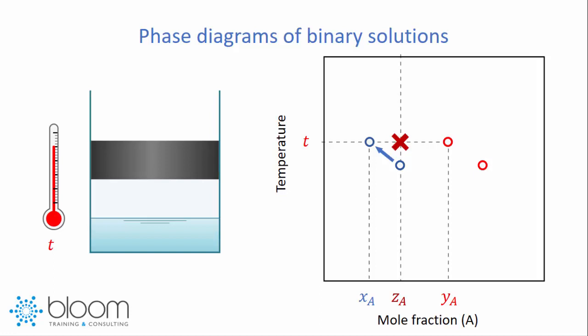Now notice that the mole fraction of A also diminishes in the vapor phase. And that is the case, because despite A being the more volatile component, that doesn't mean that B isn't moving to the vapor phase as well. For this reason, as more heat is added to the system, more B moves towards the vapor phase, which lowers the concentration of A.